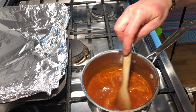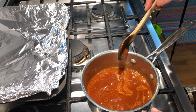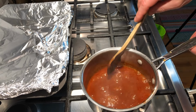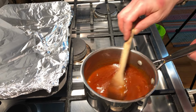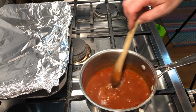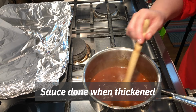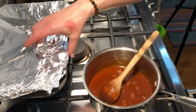When it starts to dance, my grandmother used to say. That's dancing. So in about 5 minutes, your sauce will start looking like this. You can see it's reduced, gotten a lot thicker. Almost there, I'm going to give it a few more minutes. It's going to coat the back of the spoon, a nice thick sauce. Really good, and it's done. When your sauce looks like this, you can tell it's really thick, it's beautiful.